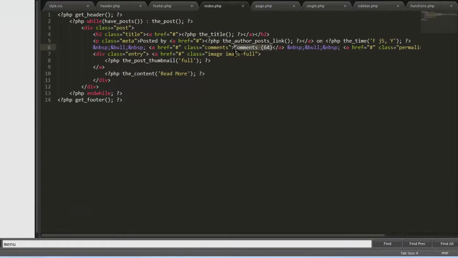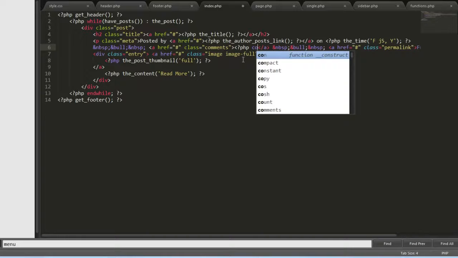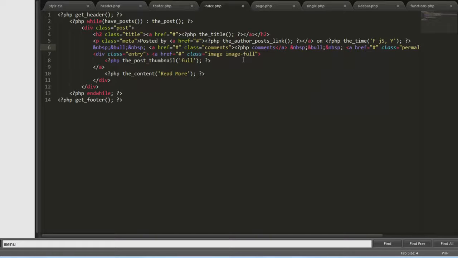So we'll replace this PHP. Actually, this is going to be a link. Let me just... okay, so we want this link to go to the comments or to the post.